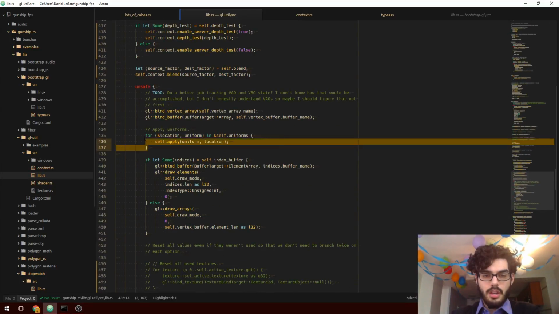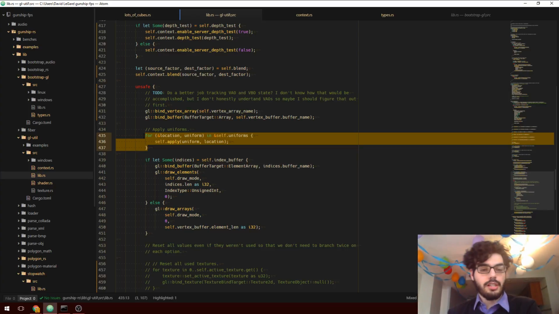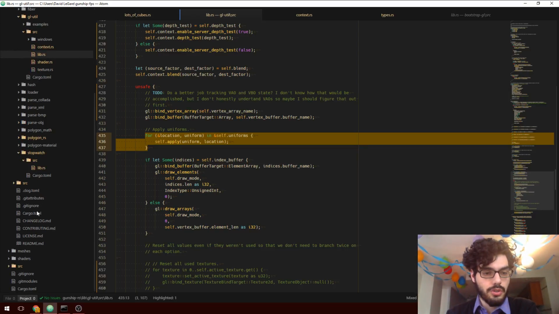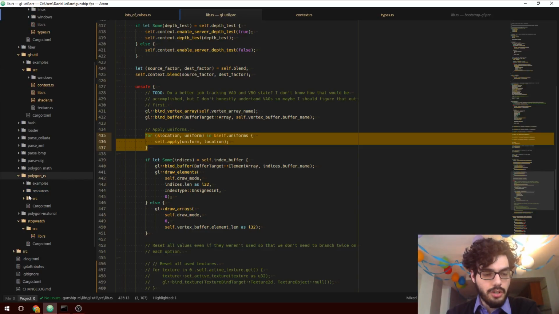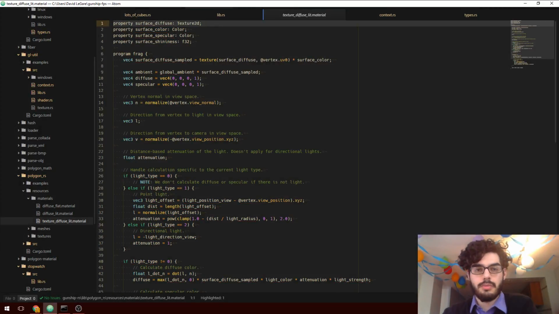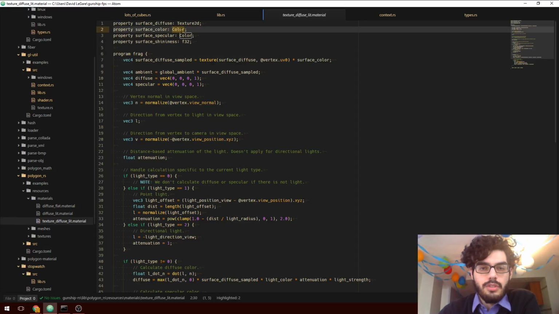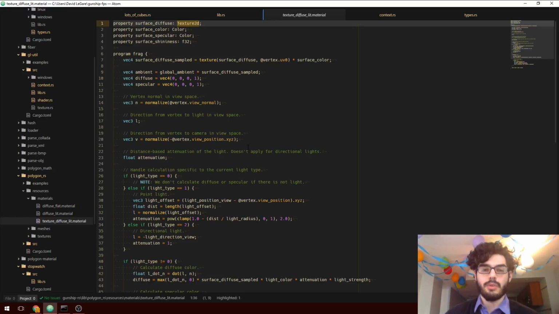It actually varies program to program, but shader to shader. Your shaders declare your uniforms. I can show you an example of what my shaders look like for my renderer, calling them materials. So my textured diffuse lit shader, let me make this GLSL just for better syntax highlighting. I declare uniforms as properties.